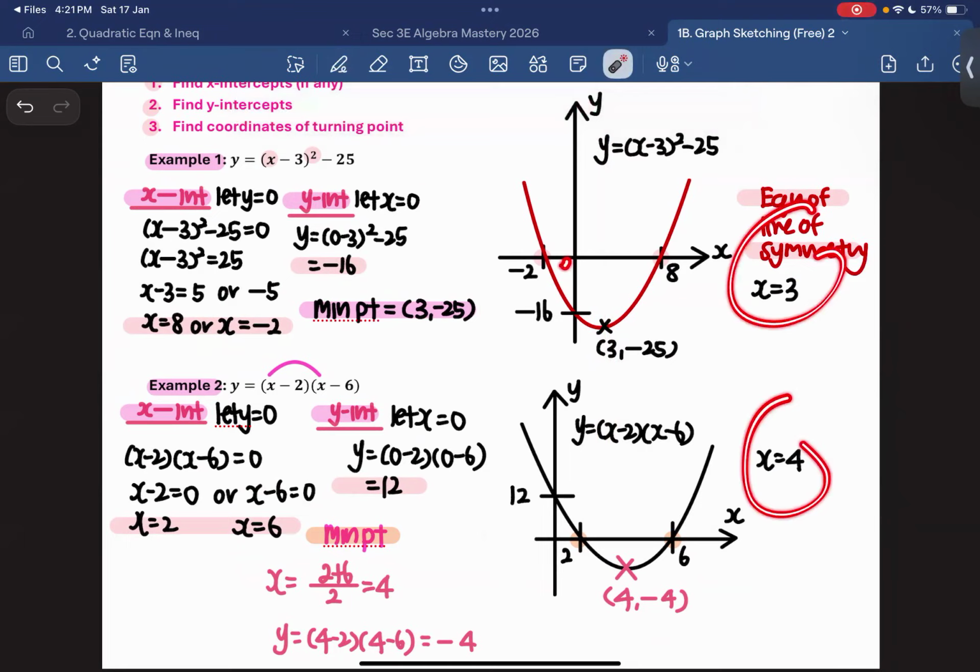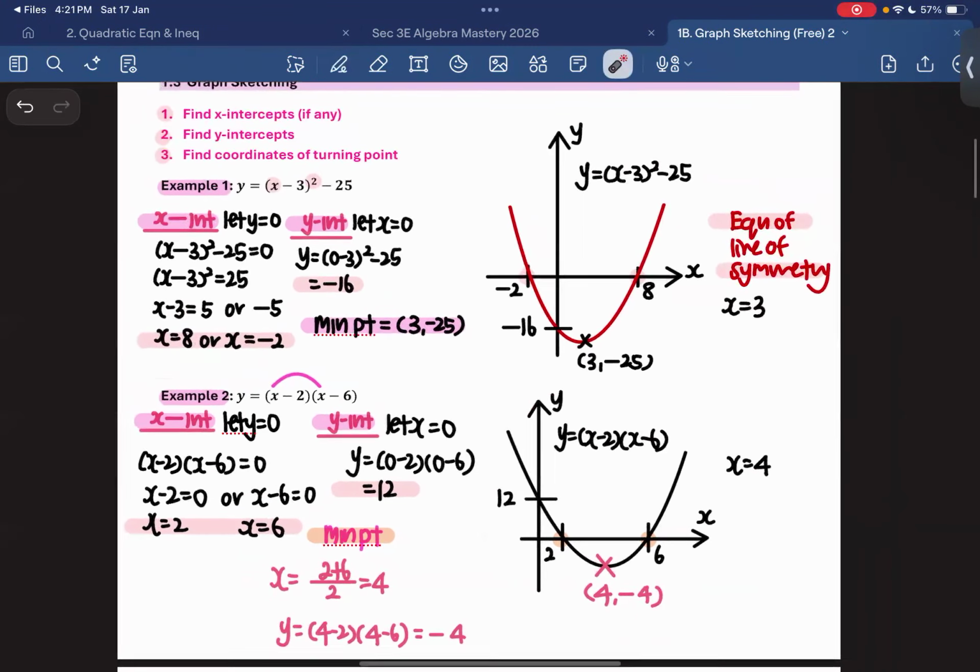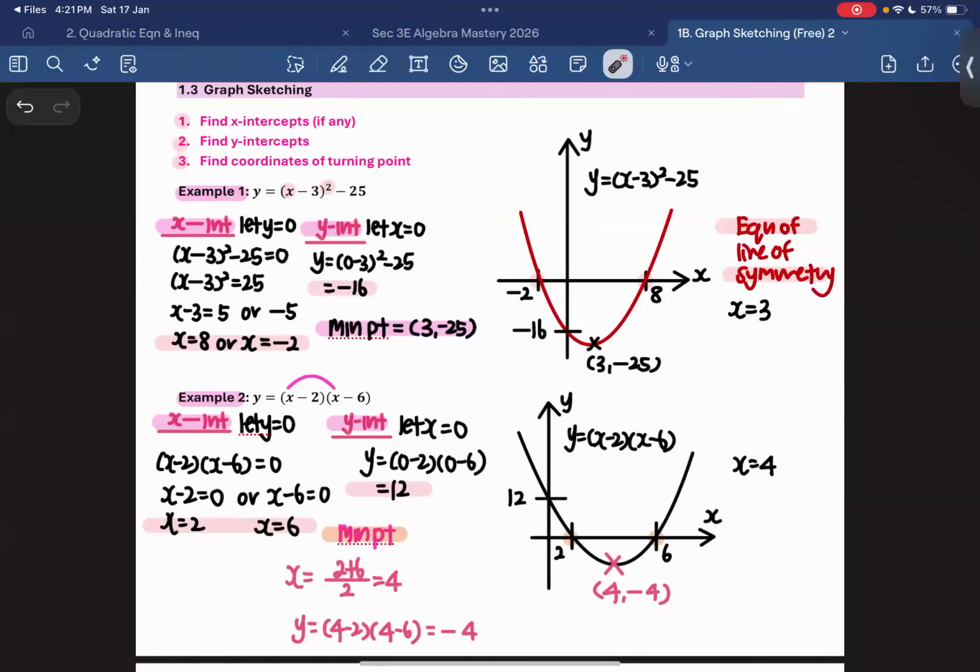You don't have to write this on your graph, but most probably this will be one of the questions they're going to ask. Okay, so this is how you sketch graphs with completed the square form as well as factorizing form. So if you are given a typical quadratic, you can choose whichever method you prefer. Either completing the square or factorizing. Nice numbers, use factorizing. If cannot, then no choice, use completing the square. But most of the time, they will guide you. Part A will tell you factorize this or complete the square. Then you can see how you can sketch from there. Okay, so practices on the next page. Please go ahead and practice and try, okay?